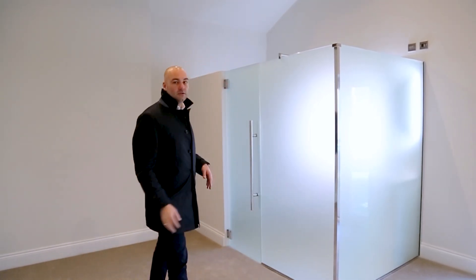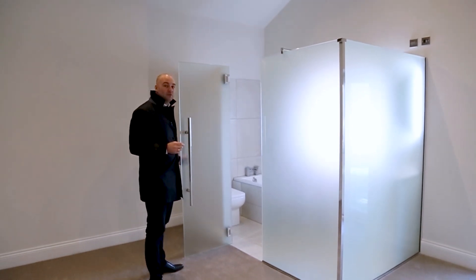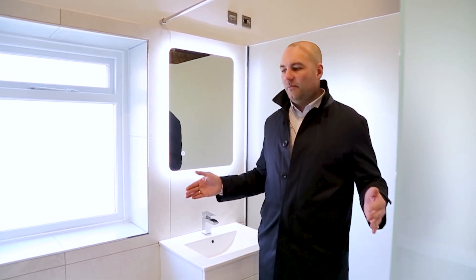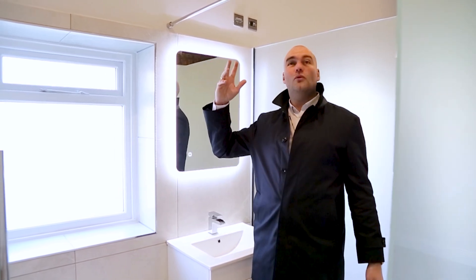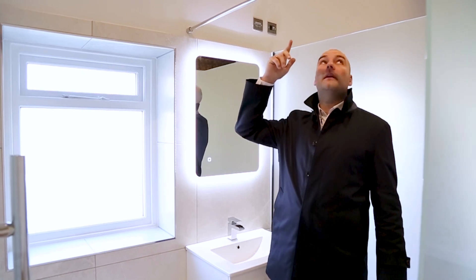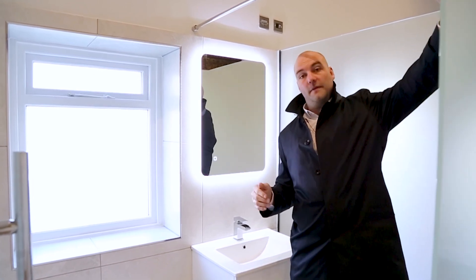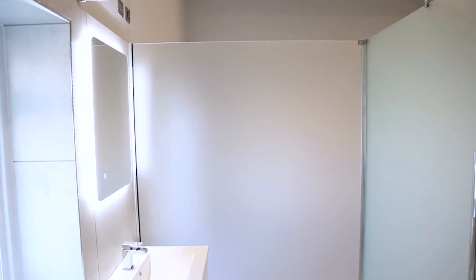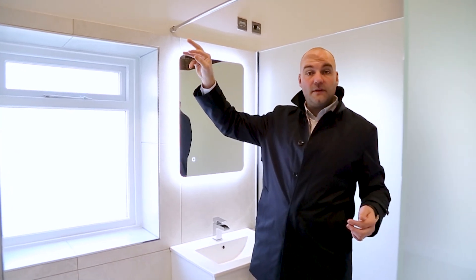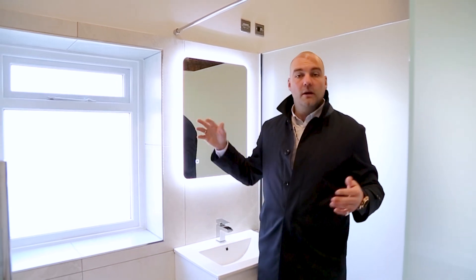On top of that, you've got this really, really unique en suite. So you can see it's frosted glass for privacy, but it's got all the mod cons you'd expect in a penthouse en suite apartment. There was a lot of debate about this bathroom and whether it should be solid walls going all the way up to the ceiling, but I think it would have been very tubular — like a thin, tall tunnel. It also would have made the overall room feel a lot more boxy, and it would have cut through the joists and the trusses. So instead, we went for the short height, open air bathroom with glass to make the whole room feel and look bigger. We've got a really strong extraction fan for the steam so it doesn't ruin the room or the clothes, and we've also got an opening window — so if you're having a bath, you can open the window and everything will be fine from a steam point of view.